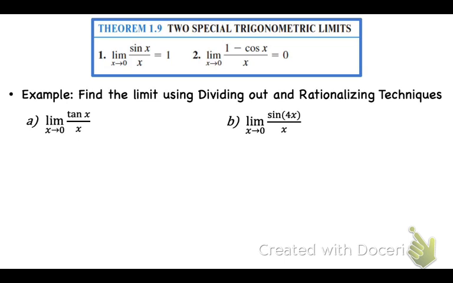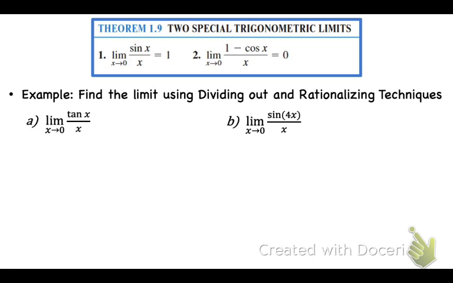Are we gonna do those examples? You guys ready? Okay. So we need to think about what these are and we need to manipulate them a little bit. Because if I plug in 0 into this, what is the tangent at 0? 0. And then over 0. So I get an indeterminate solution, correct? Right. So I need to do some work with it.